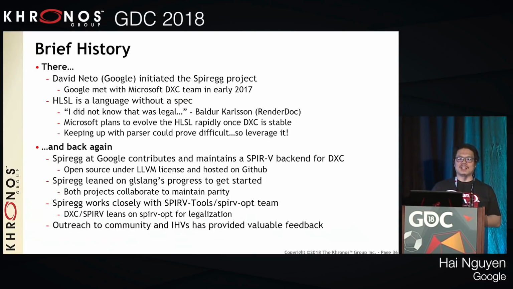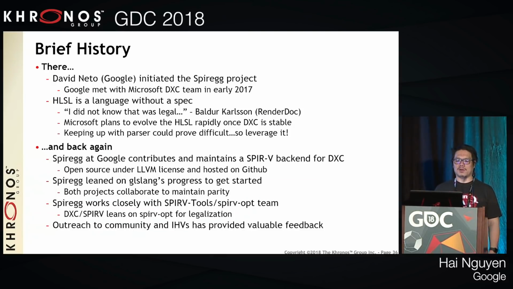HLSL has the recognition of being a language without a spec, and it's cunning enough to get past even the experts. I was talking to Baldor recently, and I was asking him about the usage of the uniform keyword, and when I gave him the example, the first response I got back was, "I did not know that was legal." So Microsoft plans to evolve HLSL rapidly once DXC is stable, and this, of course, presents a particularly interesting challenge for us if we wanted to keep up. So when you can't keep up, just join them.